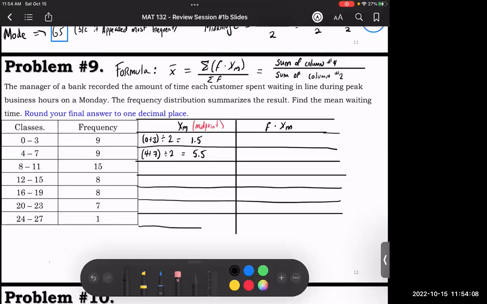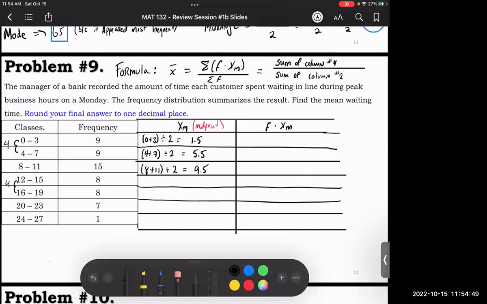Okay, what about the next class? From 8 to 11. 9.5. Yeah, that's going to be 8 plus 11 divided by 2, which is 9.5. Well, I'm going to stop you guys there. Can you develop a pattern? It's going up by 4. And let's just look at 2 lower class limits. If I take the difference between 4 and 0, that is what? 4. Just checking it again. 16 minus 12 is 4. We get our class width.